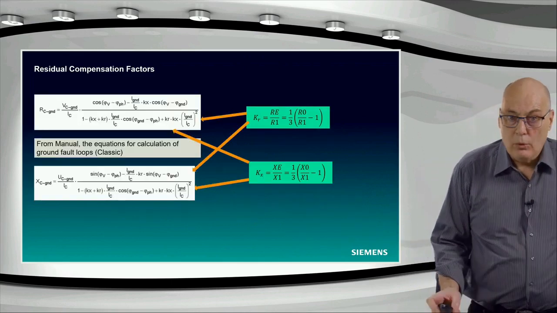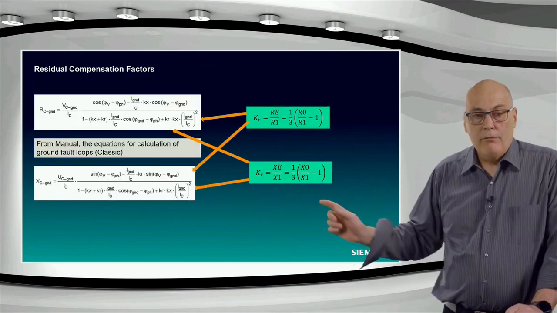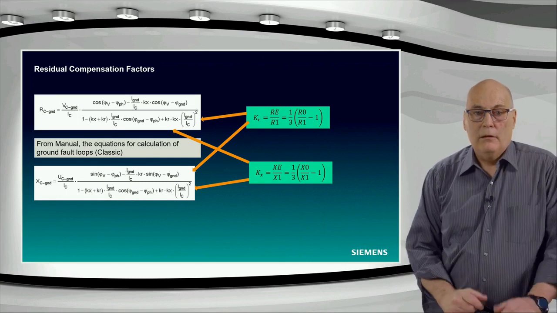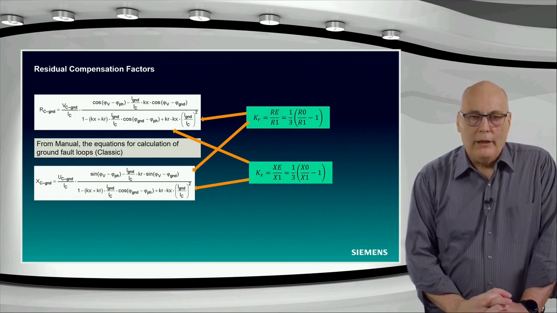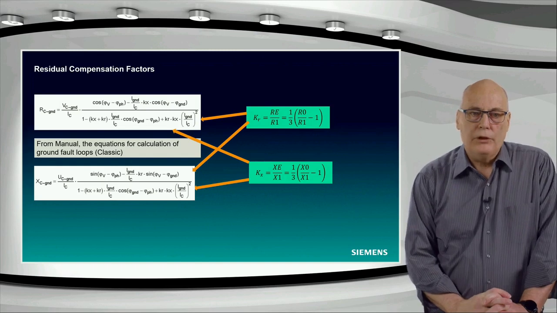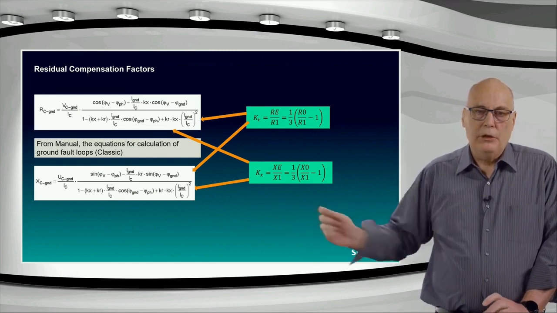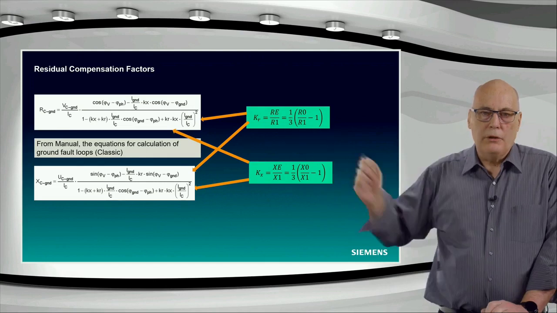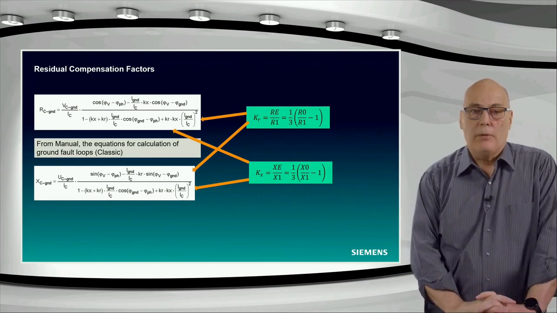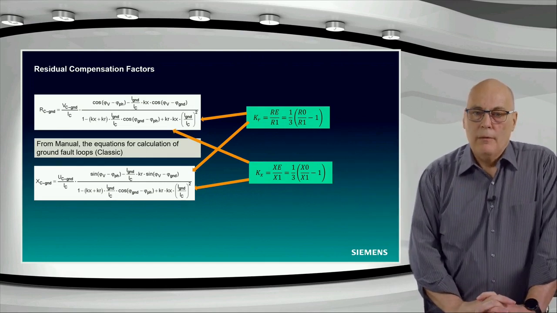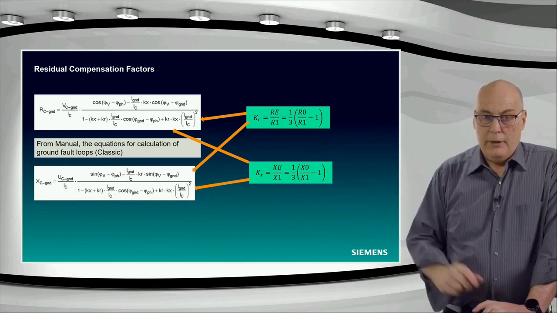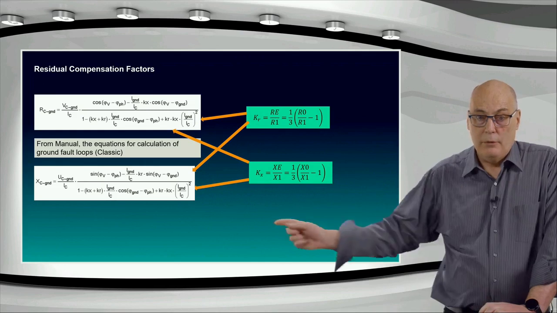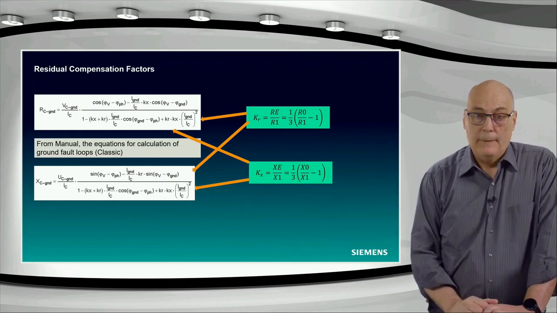We did this because, and here we are showing from the manual, the classic ground loop or ground fault calculation formulas: the method in which the X is measured during a ground fault, or the R is measured during ground fault, the way the impedance is measured by the distance protection for ground faults. And you can see in those formulas, the Kr and Kx factors appear a number of times, not just once.